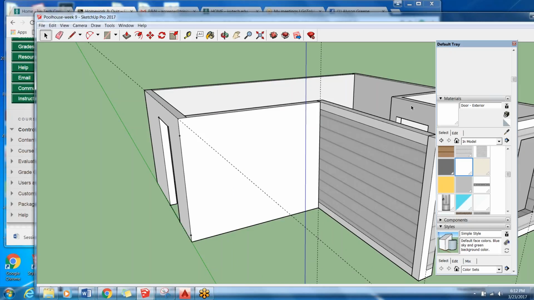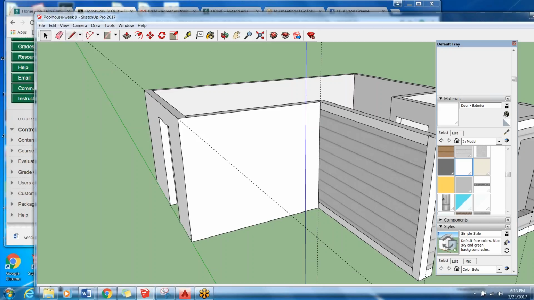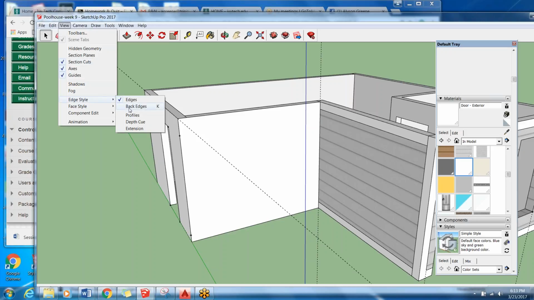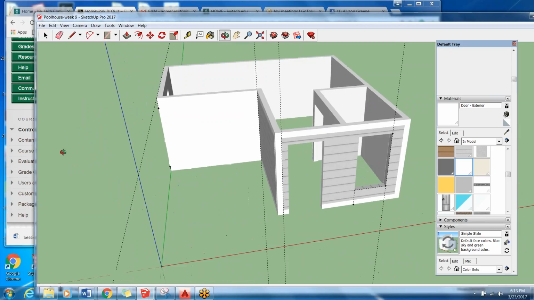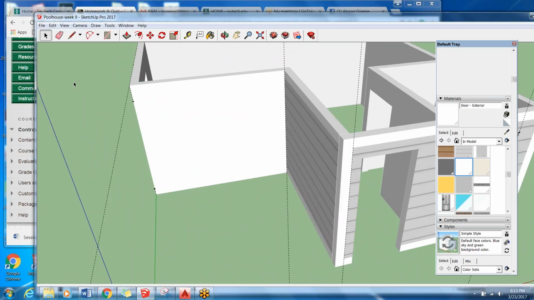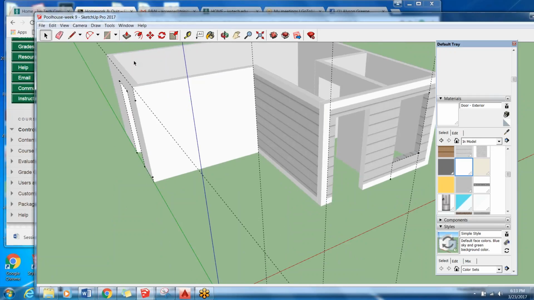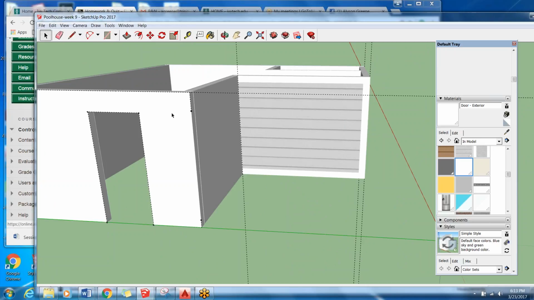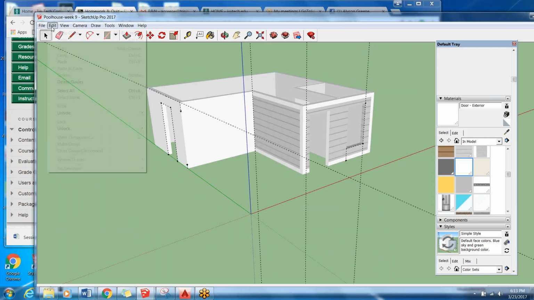So we can hide mistakes later, and then of course when we go to view and we turn off our edge style and profiles at the end, it's going to make it look even softer. So we can make it look really soft and clean and presentable, but that's kind of a last resort. Usually you want to plan in such a way that if you don't want them butted up, you just create your walls to either have a continuous wall on the inside. The butting up is an unusual thing that I'm doing so I can take this whole face off and see the elevation into this room, and just to control the management of the class.